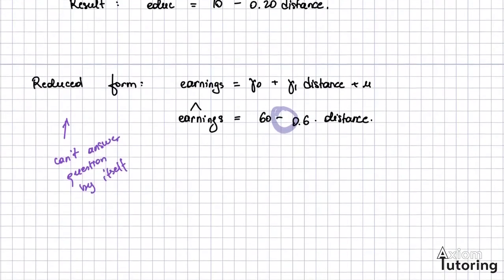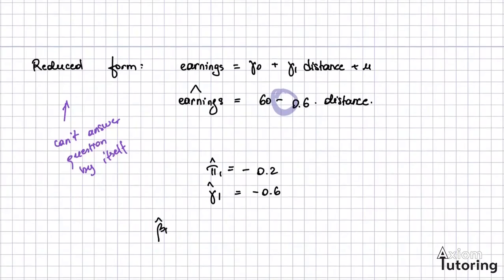Now, let's apply the Wald estimator. So we know both of the estimations. We've got pi 1 hat, which was minus 0.2, and sigma 1 hat, which is minus 0.6. So if we compute beta hat IV, that is sigma 1 hat over pi 1 hat, which will give us exactly 3. Okay? So the negatives have canceled out. The IV estimate is positive as we expected. And from here, we can say that one additional year of education increases annual earnings by £3,000, because remember, this was in £1,000.